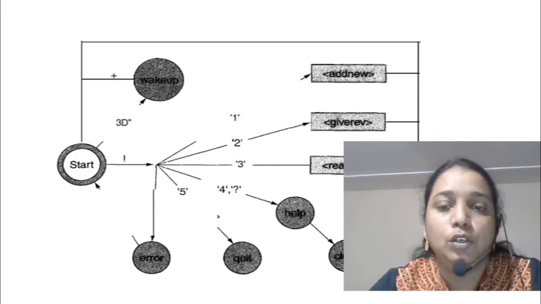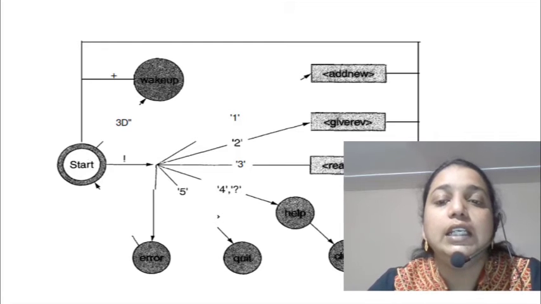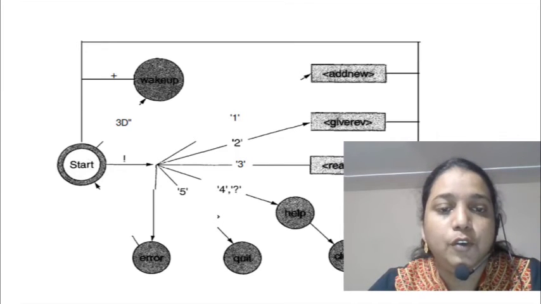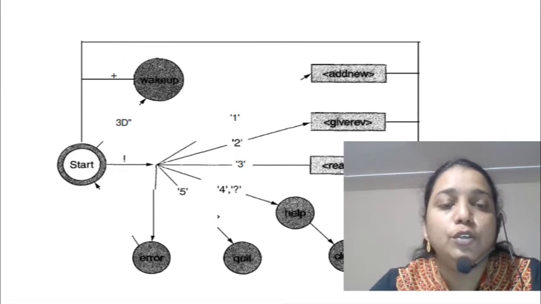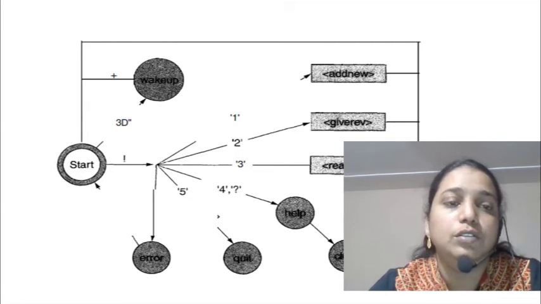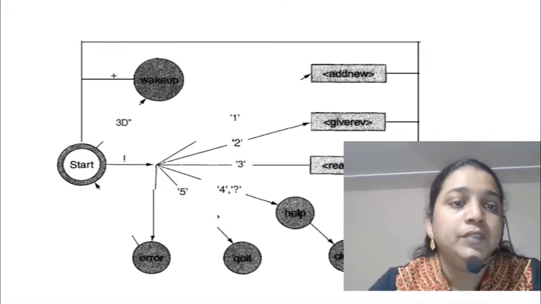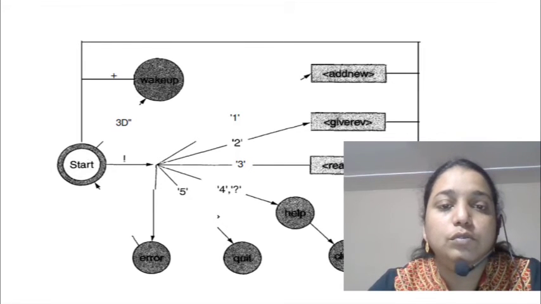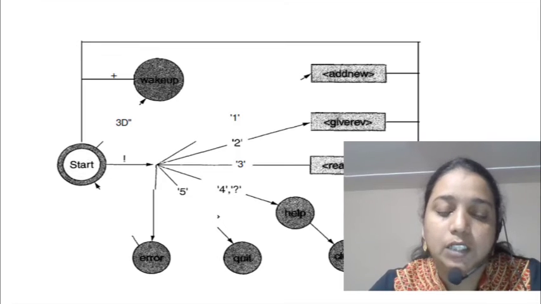The third action we can perform is the read action. The fourth action is if you want to do some function and need help, then you go for help. And fifth, you quit. The last one is if an error occurs, then you go to start. This is how the transition diagram has been drawn.